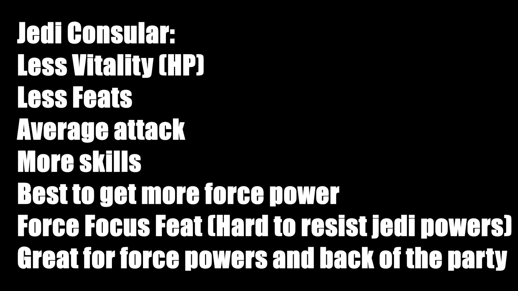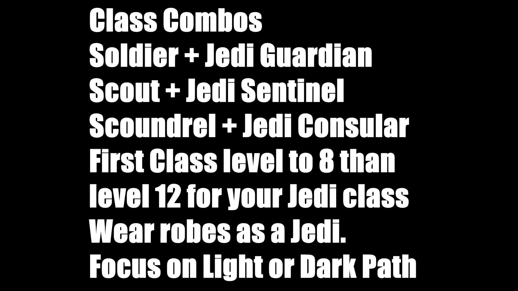So I'm going to give some advice for the Jedi classes before we end this section of the Don't Panic guide. Now for class combos, Soldier plus Jedi Guardian makes a powerful melee fighter. Scout plus Jedi Sentinel makes a nice situational fighter. Scoundrel and of course Jedi Consular makes a great backline fighter that you could either use for sneak attacks or better yet use a lot of force power.